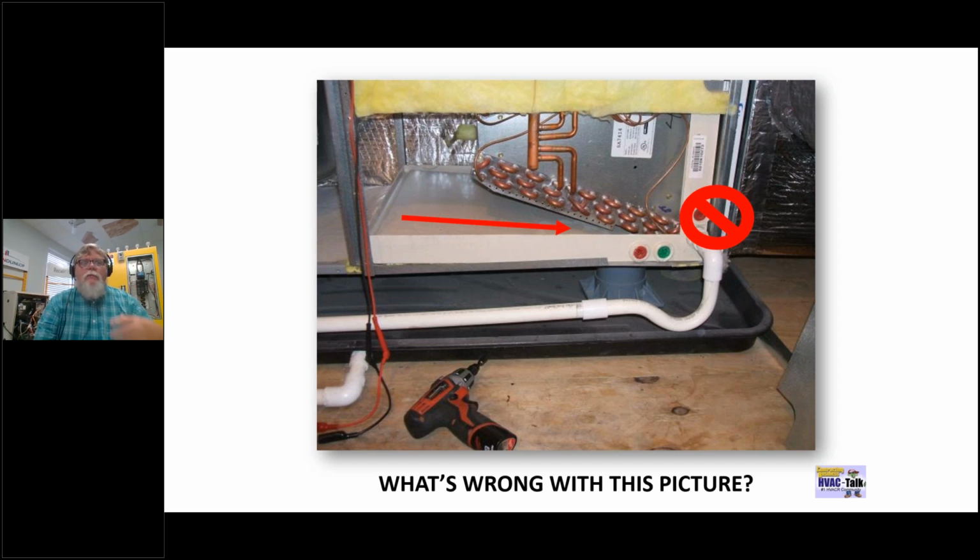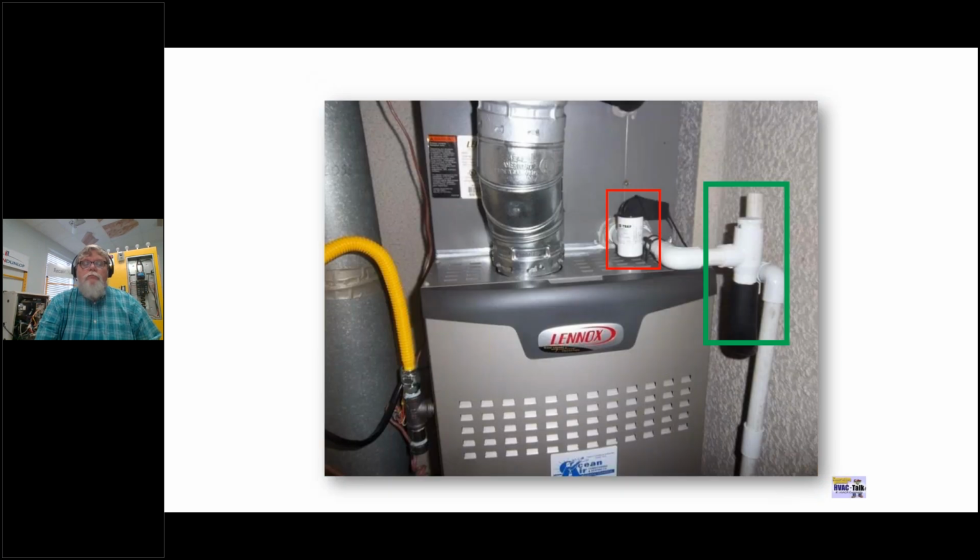I see people all the time, they just take the plug out of the one up high, and it's going to suck in heat from an attic. And when the unit shuts off, sometimes if the pan's flooded, it's going to dump water out of it. So if you're not going to use the secondary plug, don't take it out.